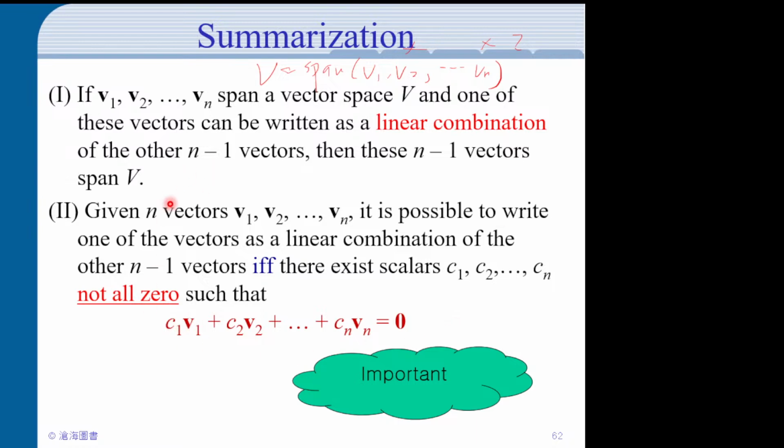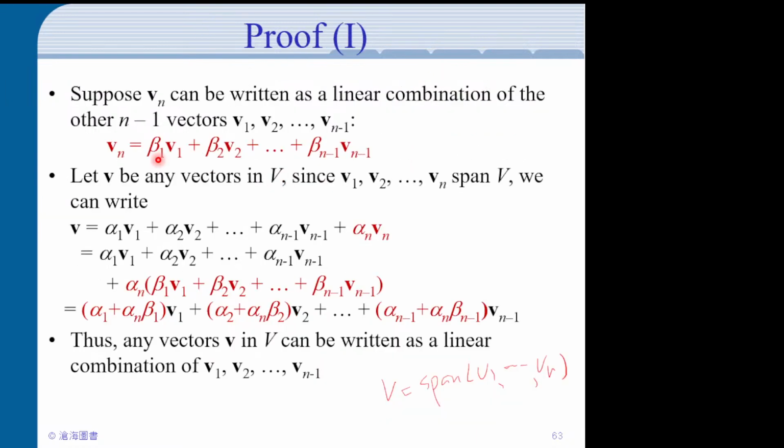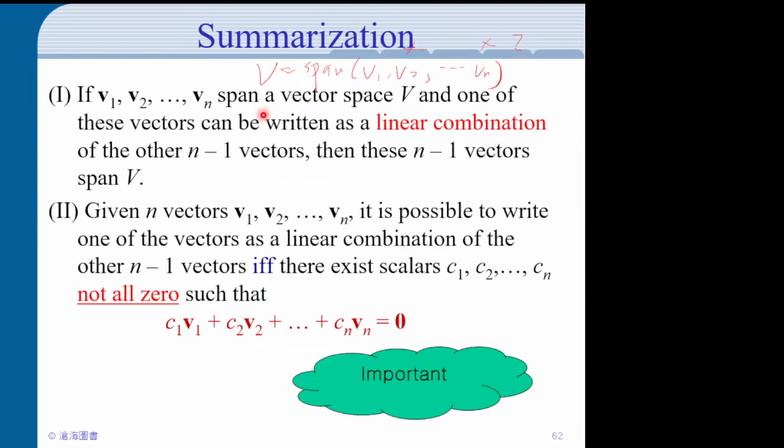And also, skipping ahead by just talking here, we see that if we have a linear dependent, then by 1 here, right? 1 is talking about what happened on linear dependent. So 1 says that if your v1 to vn is linear dependent, which is equal to this has non-trivial solution, then you can just get rid of one of them, say vn. So that's what we proved here. You have a linear dependent, and one of them can be written as a linear combination of others. Then you can get rid of it and still get the spanning set.